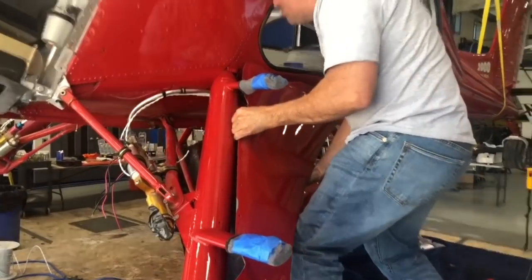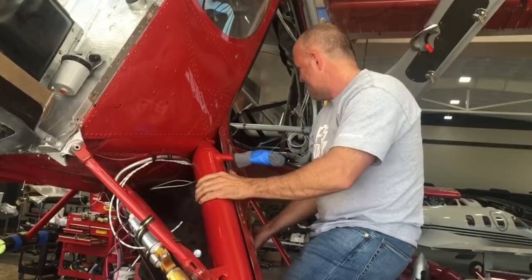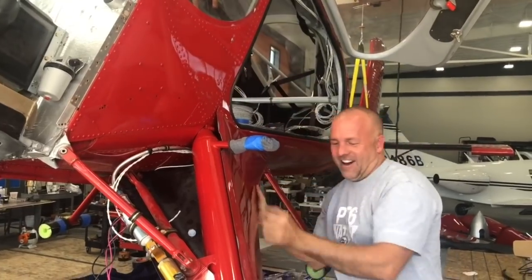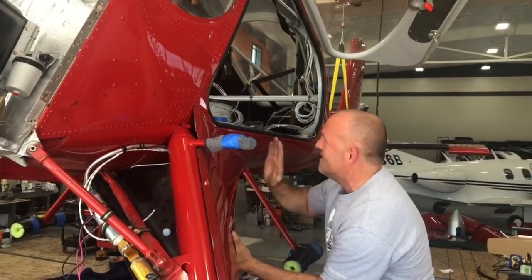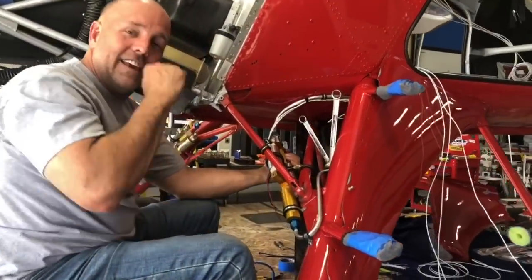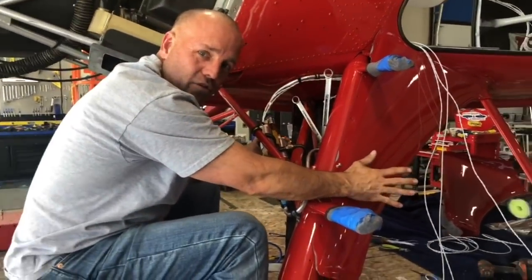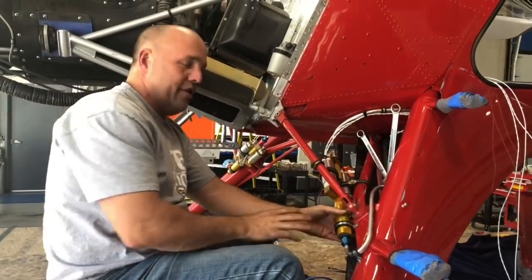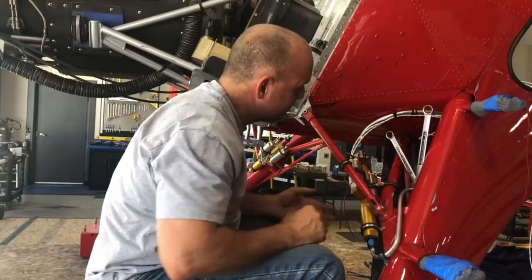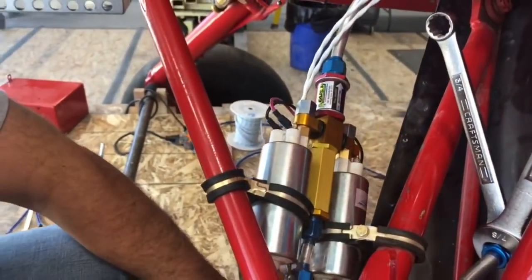It's official — gear legs are painted and I just wired up the fuel probes, grounded and shielded. Let me tell you about my fuel system real quick — it's a really unique system. This is the pickup line out of my gear leg tank, which has its own fuel sending unit in it. It comes up to a filter. I have three filters on this aircraft — this is a pre-filter to protect my pumps.